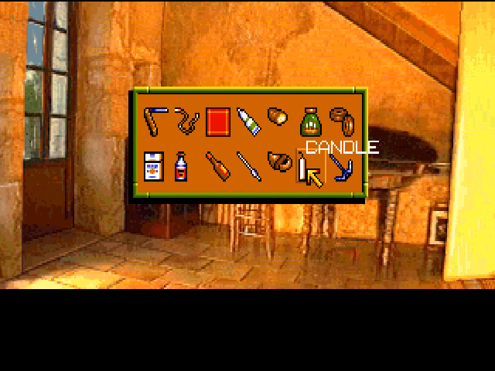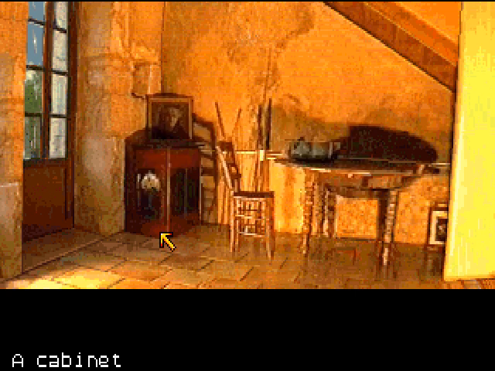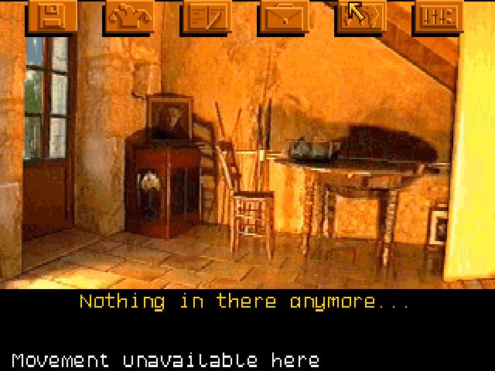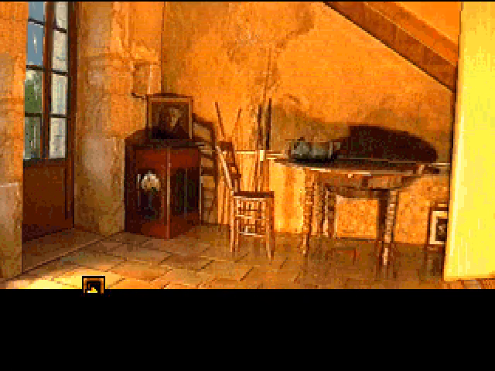Okay, I'm going to guess that we need to light the candle. Okay. Well... that just made a whole ton of sense, didn't it now? If I click on this... Oh, movement unavailable here. Why is movement unavailable?